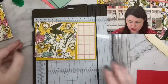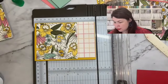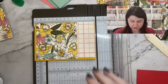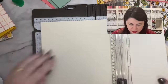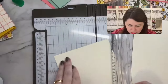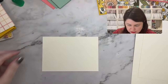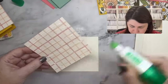Now, if you decide you're going to add some ribbon, which we will do now because I want to show you, then use the same size base. You want to chop some very vanilla, just in case you see it underneath. You should not see it though. Just cut the same size as what we've cut the paper. This is just to give you something to stick it all down onto. They're not going to see this. And we stick that down like so.